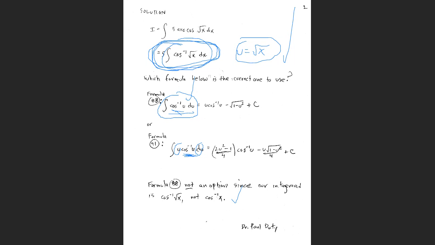Let's go to the next page, everybody. Let's try this. We're going to let u equal the square root of x. Oh, well, that's x to the half. And when I do that, du dx is 1/2 times x to the negative half power. That means du is 1/2 times x to the negative half power dx.